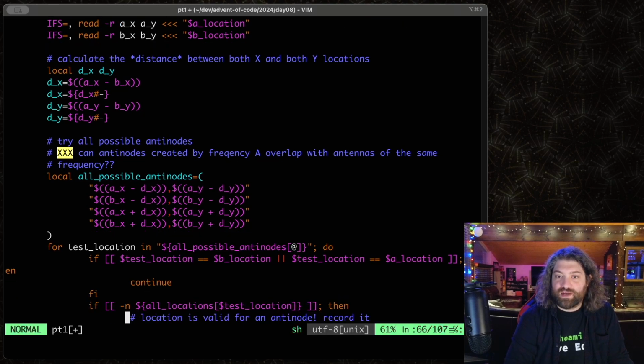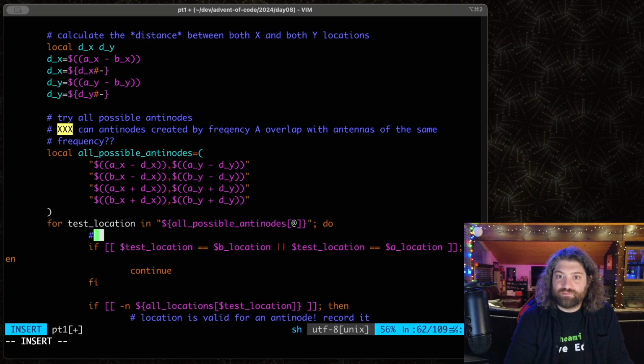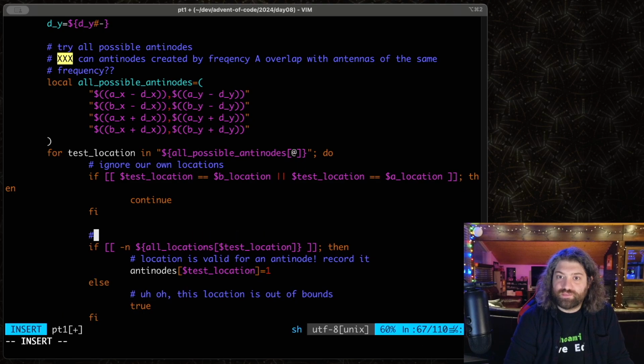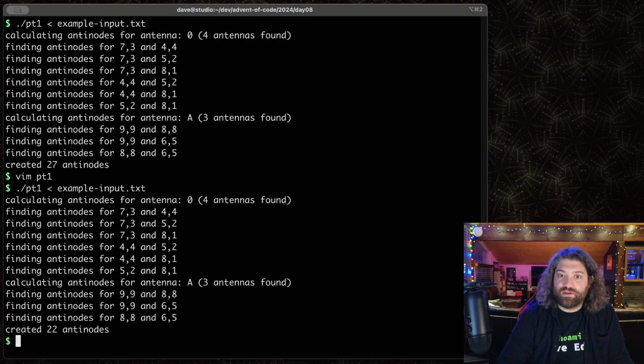Yeah, we're just filtering out if we're trying to overwrite what we already have. Ignore our own locations. Check if we are in bounds. That's it. So now if this works, it should print 14.